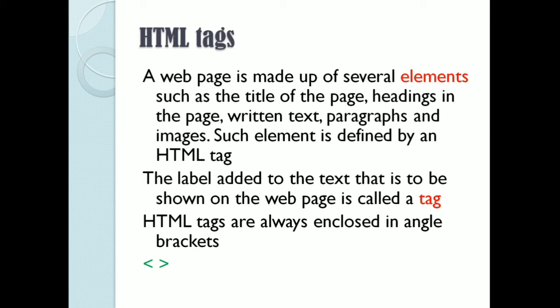Every tag used in an HTML document should be enclosed within the left and right angle brackets. Okay, so this is called HTML tags. HTML tags should be enclosed within the angle bracket. There are mainly two types of HTML tags, container tag and empty tag. First, let's discuss about container tag.